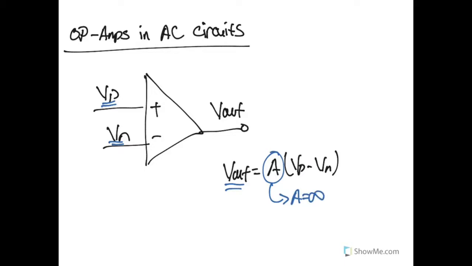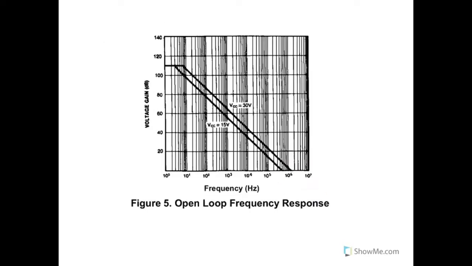was infinite. And using that infinite assumption allowed us to make really nice models about how an op amp should behave and how we could create certain amplification circuits, adders and subtractors, to do the operations that we wanted. However, in an AC circuit, this behavior is quite different. So if you ever dug into the LM324 datasheet, you might have seen this chart here.